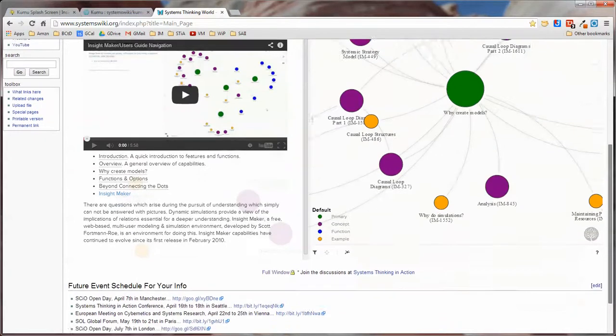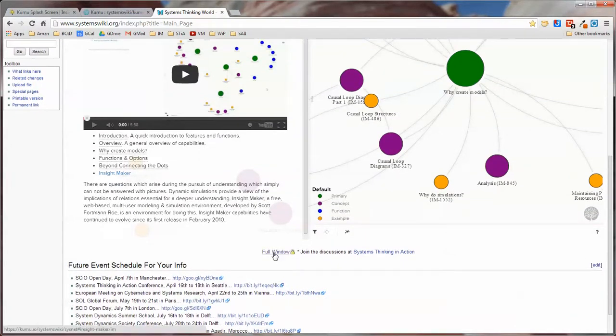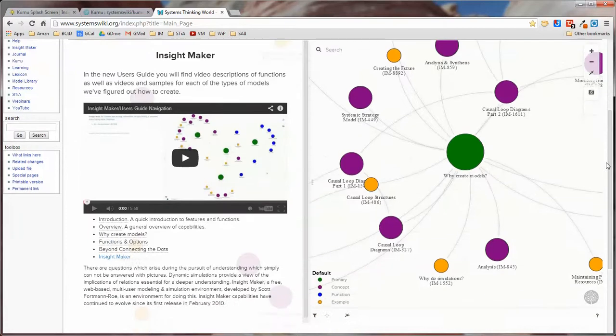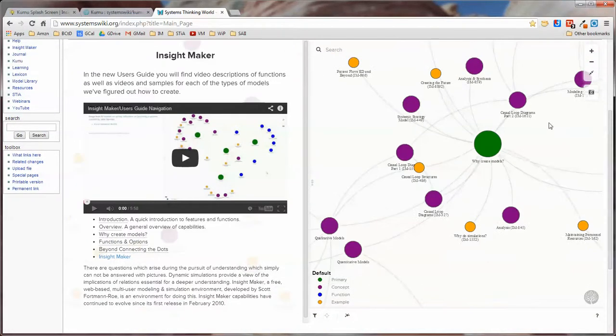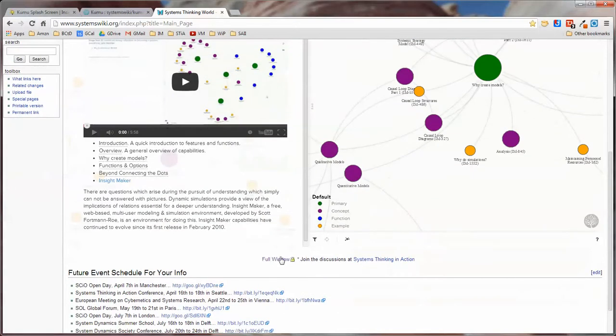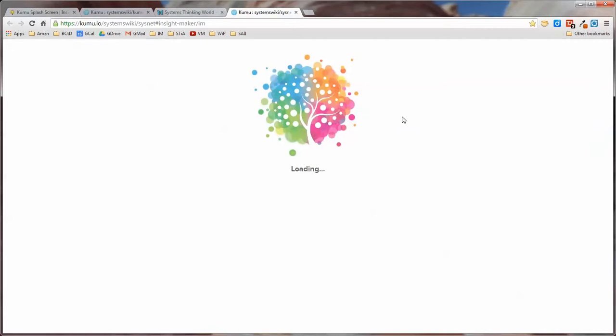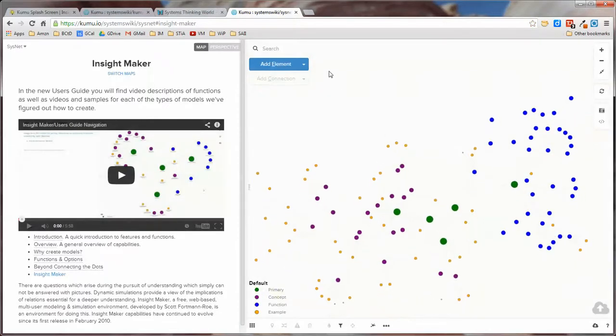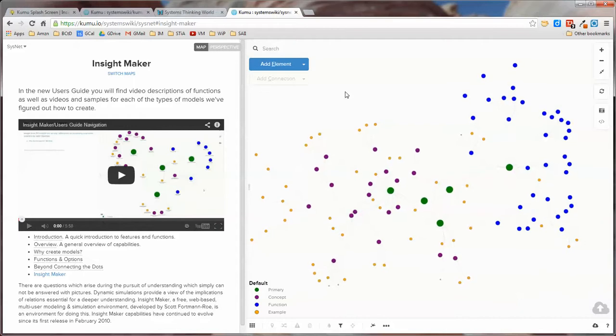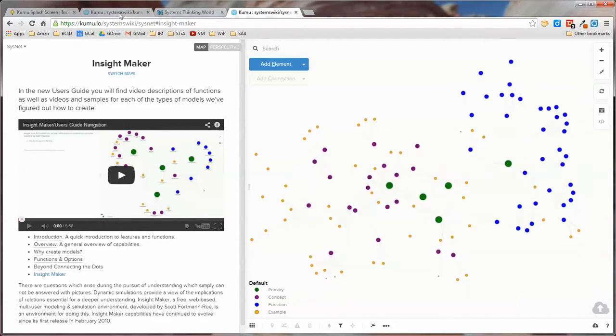Though you might also want to provide an option, which I've done here, to allow, if someone is accessing this particular embed and they want to view it in a full window, this is just an option that I provided, just so that they could open this Kumu map in a window by itself directly in Kumu, as opposed to being embedded.